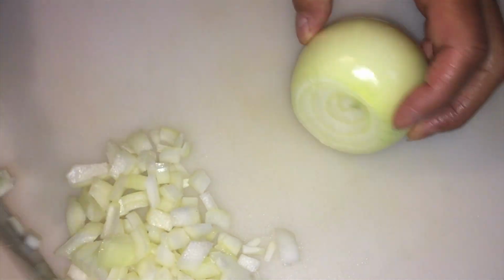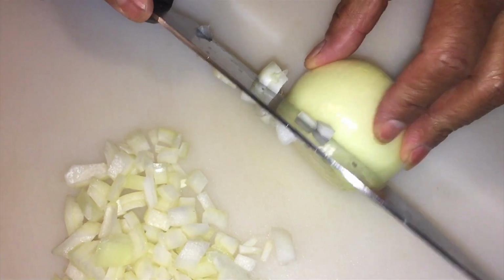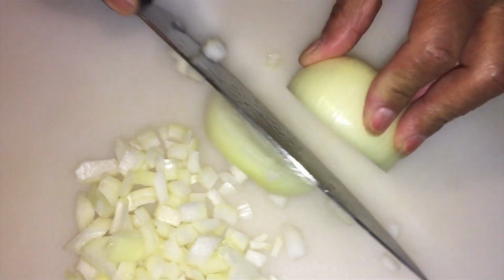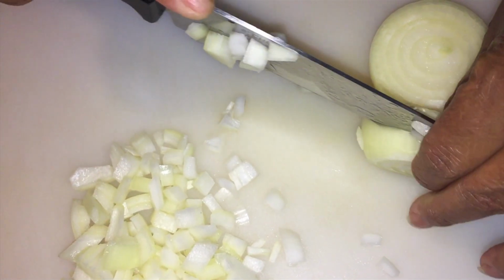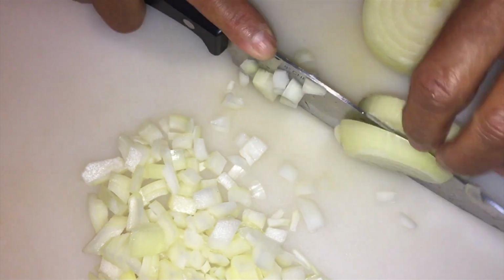So I'm going to do a whole other onion. This was a half onion that I had from last night that I was fixing stuff. Ooh, I cut that real fat. So let me finish dicing up this and I'll show you.